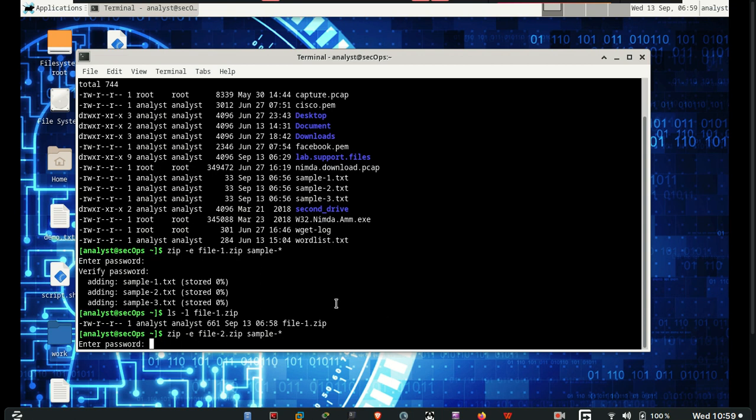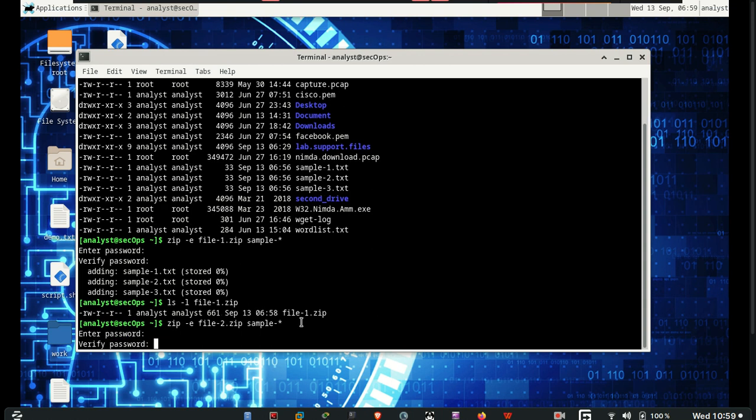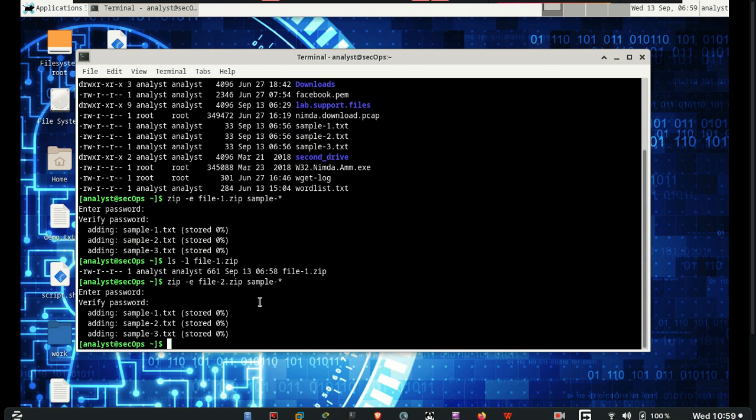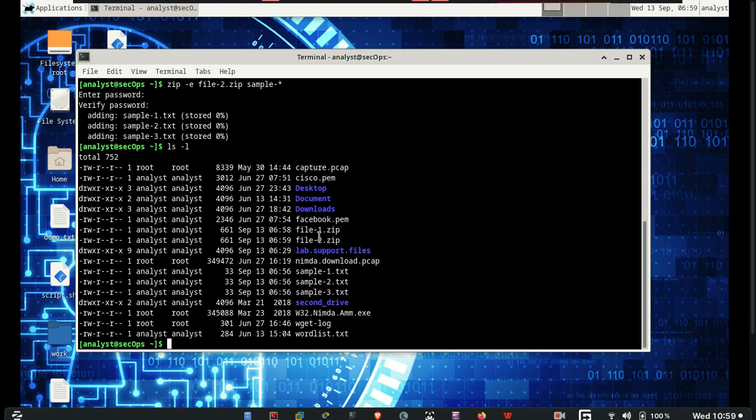Let me increase the strength of my password to 2 characters. I'm going to use the letter A1, press enter, and A1 again and press enter. Now, ls -l, you see I have file1.zip, file2.zip.